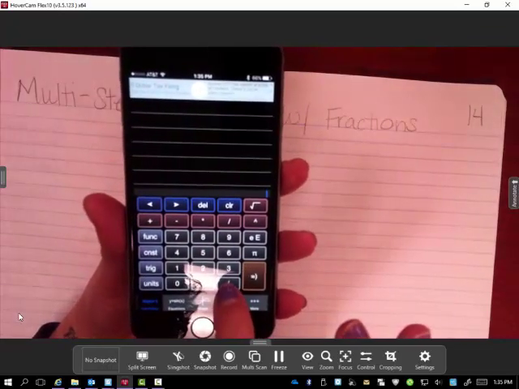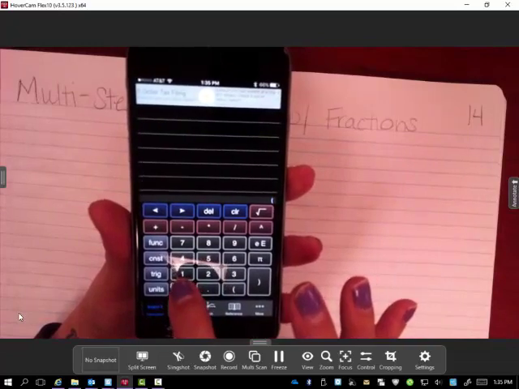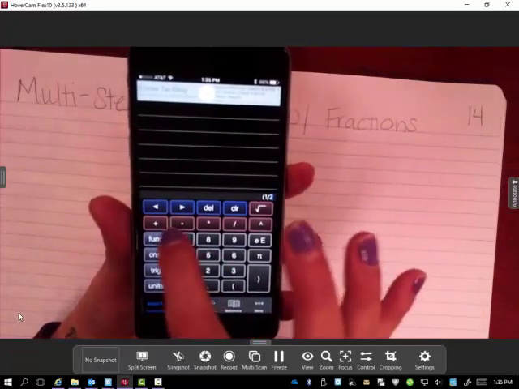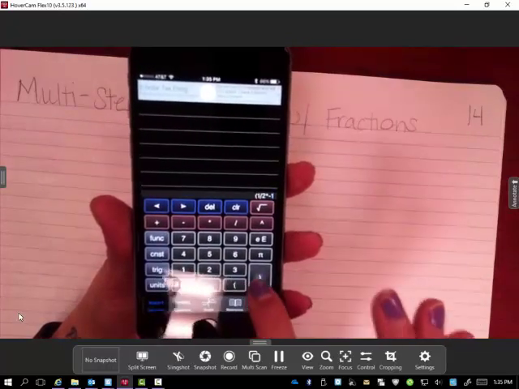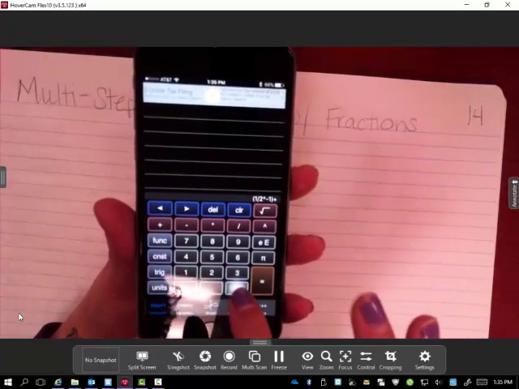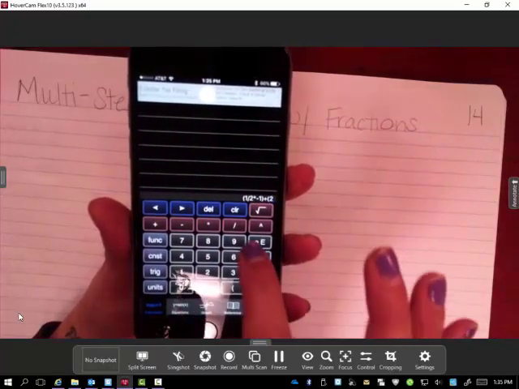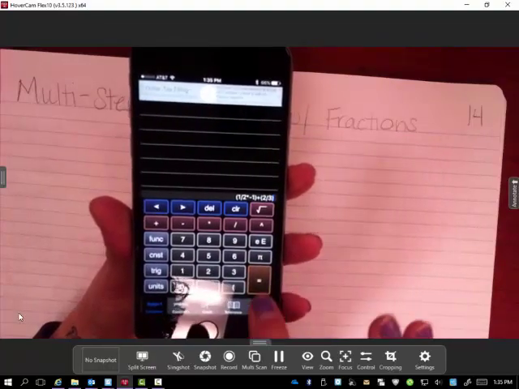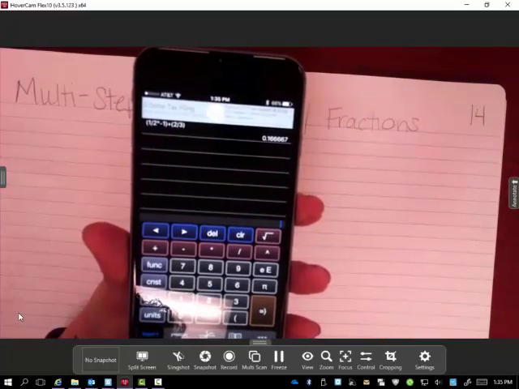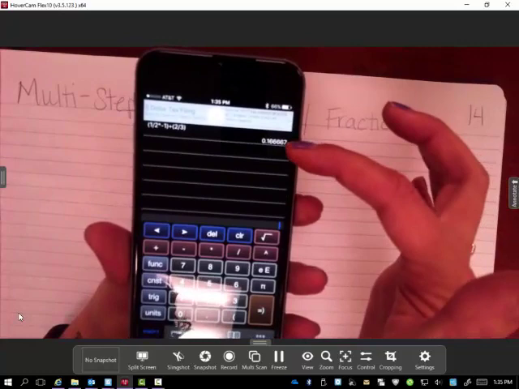So what you would do is open your parentheses. Our first term was 1/2 x. So 1/2 times -1, close the parentheses, and then we were adding 2/3, correct? And then add 2 divided by 3. And when I hit enter, I know it's probably hard to see on the screen, but it says 0.16 repeating. So that's the left side of the equation.